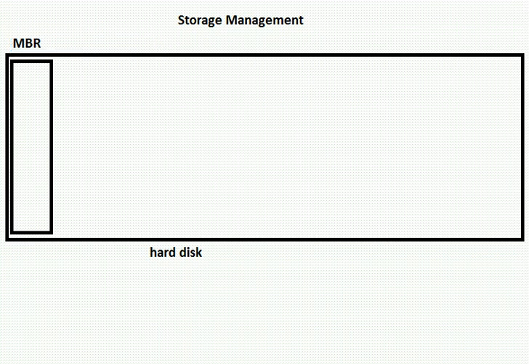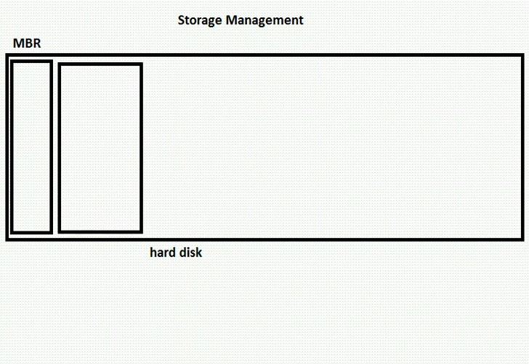This is the section where the first important information about the partition table and the bootloader program is kept. And the bootloader program is the one which knows where the operating system is kept. So in this first section there is a partition table, information about the remaining part of the disk, and the bootloader program. Then the second thing, the one that I'm drawing right now, is the first partition of your hard disk.